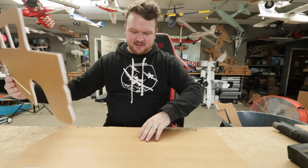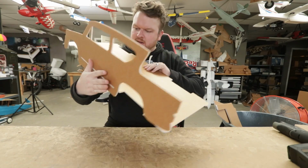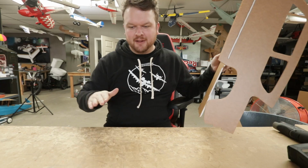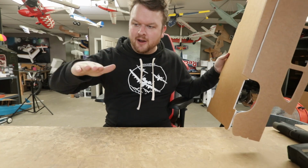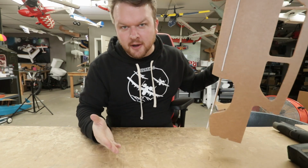What that's going to allow me to do is not only line it up perfectly, rather than eyeballing it, which is what I did last time, and it's really going to help you when you go to glue to make sure that it's not only straight, but also symmetrical on both sides, because I have a feeling, even though it flew surprisingly really well, it was a little cockeyed at times, and I think it was just because most of the stuff that I glued on here was all eyeballed.